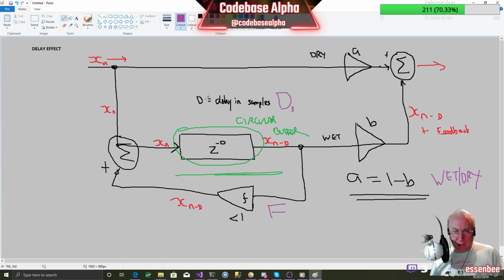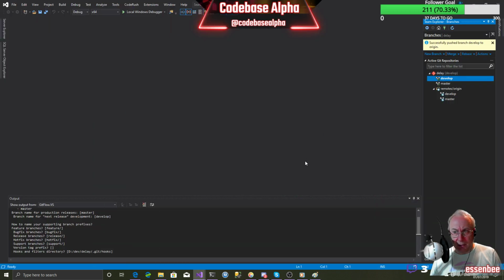And then we're going to convert it to this little d here, this capital D, which is the number of samples we're going to delay by. Okay, so that's basically the design of our effect. We'll leave that, and I can come back and refer to it.